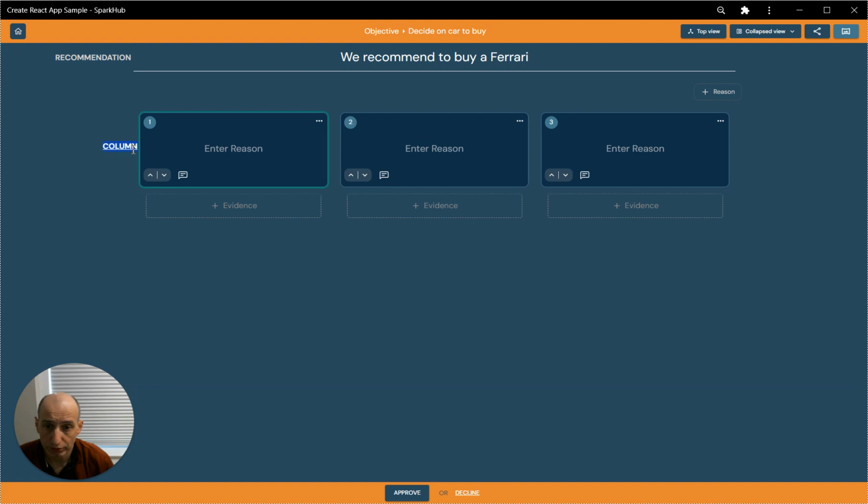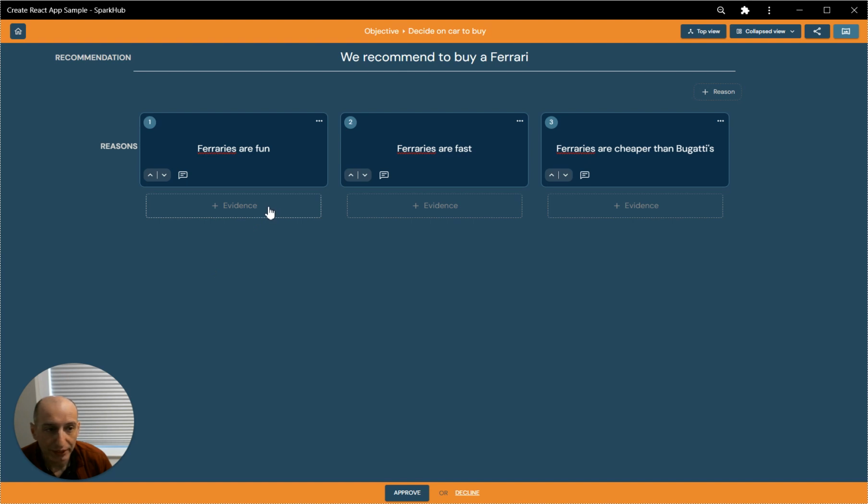I'm going to call this row reasons, and you can call it whatever you like if you want to use a different framing. But let's say reason number one why we want to recommend buying a Ferrari is because they're fun. We're also recommending them because they're fast and because they're cheaper than Bugattis. So there you go. Those are your top 3 reasons why we recommend for you to buy a Ferrari.